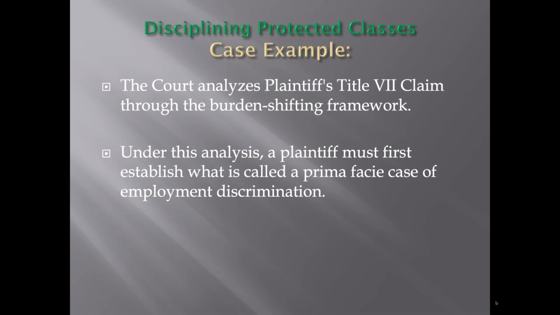Basically, a plaintiff has to establish what's called a prima facie case, and it's based on circumstantial evidence showing that, one, he's a member of a protected class. In our hypothetical here, the plaintiff is Cameroonian, which is his national origin in Africa, and he's Black, the color of his skin. Second, on that prima facie case, he would have to show that he was qualified for his position and that he's performing his position satisfactorily.